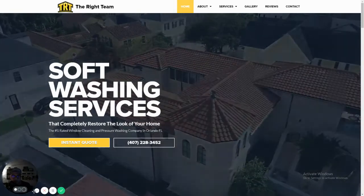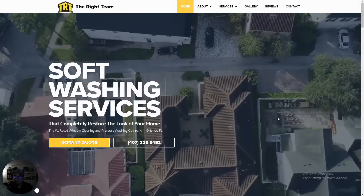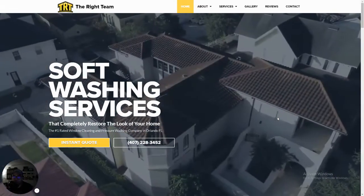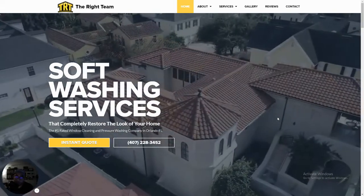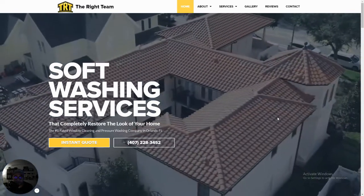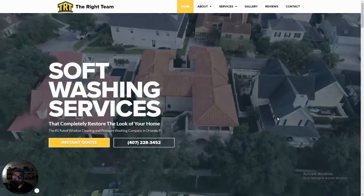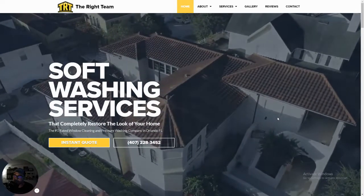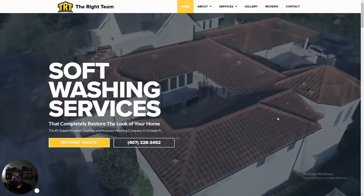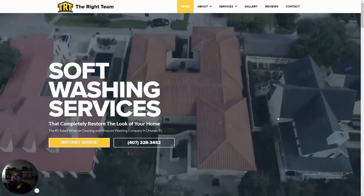Okay, here we are on their new site. Immediately upon landing, I don't even have to scroll. It already looks clean, it already looks modern, it already looks professional, and most importantly, it's going to fulfill the 5-second usability test. In web design, this is a test that must be answered on any given website for it to effectively do its job, for it to convert customers.